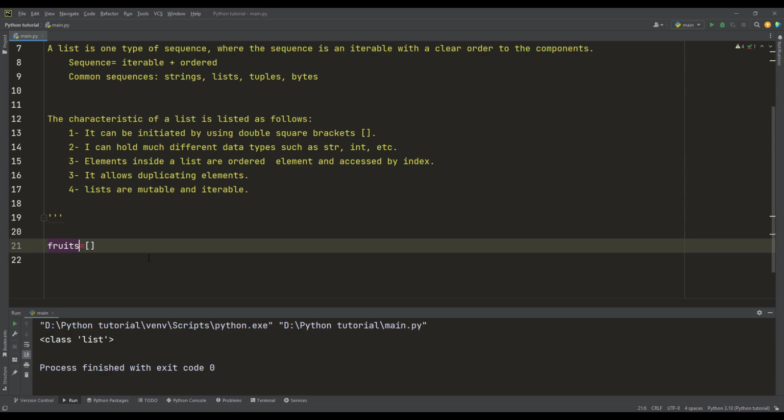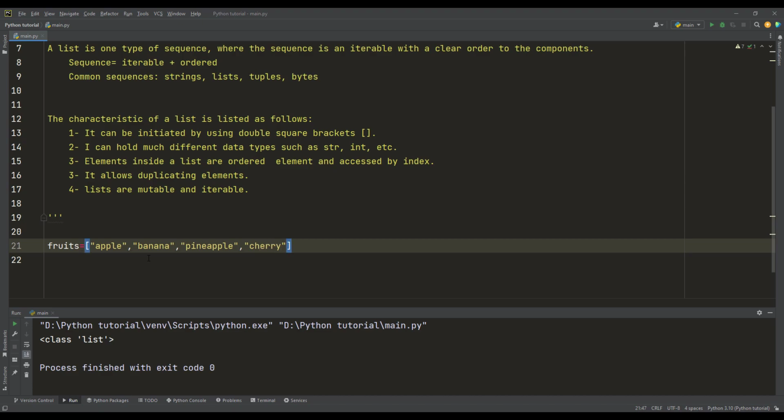So I initiated a list and I want to add items inside it. Let's give some fruits like apple, and I will also add banana, pineapple, and chili.